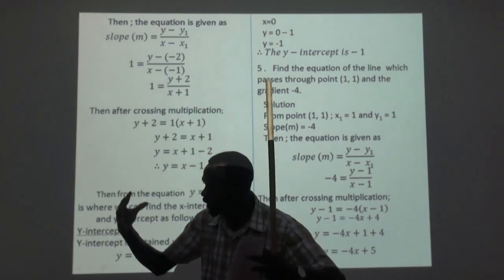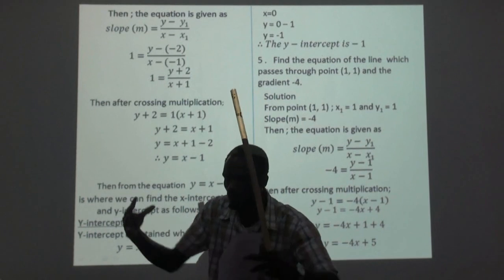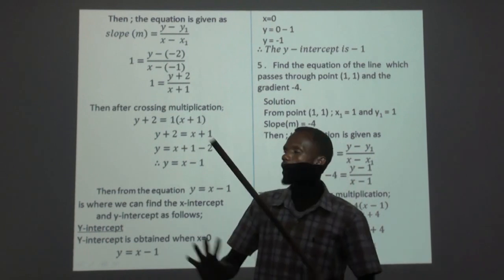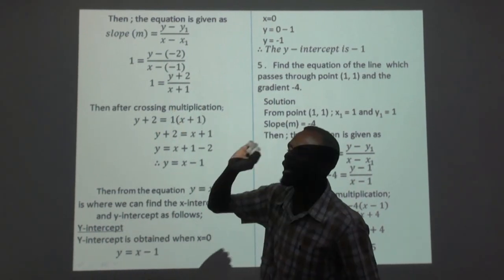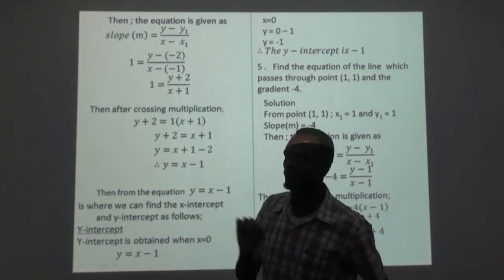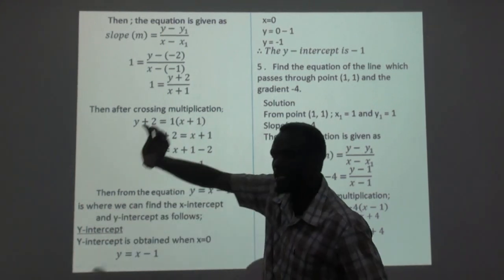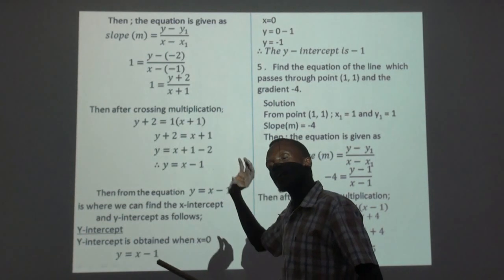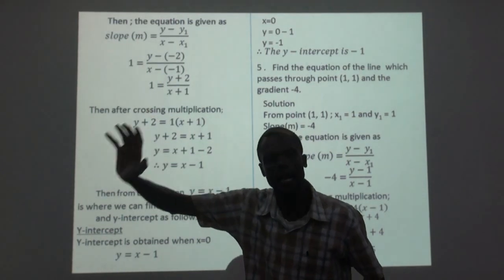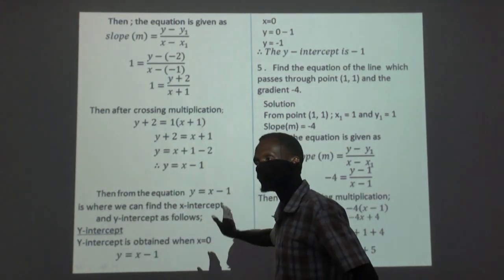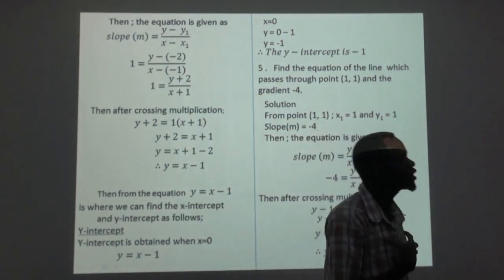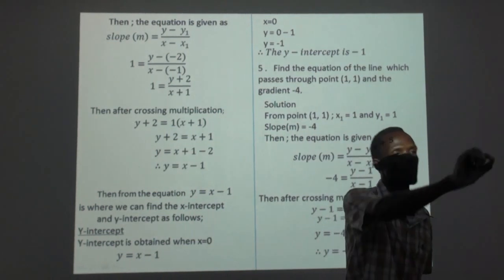How do you collect like terms? Those that are alike. You collect the like terms, then you put them together. If you have got goats, you put goats together. If you have got cows, you put them together. But by following the principle. By following what? The principle. If you move a term from the right hand side of the equation to the left hand side of the equation, the sign automatically changes. If it is positive, it becomes negative. If it is negative, it becomes what? Positive. That is a principle. And this principle is not according to me. It is according to the principle of mathematics.